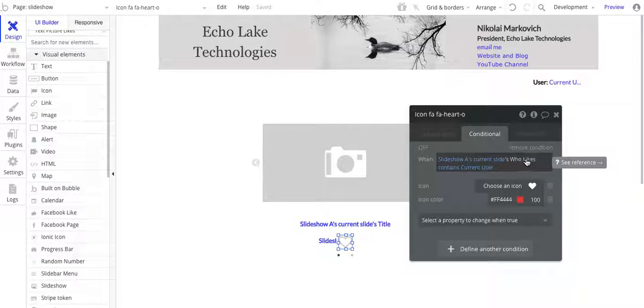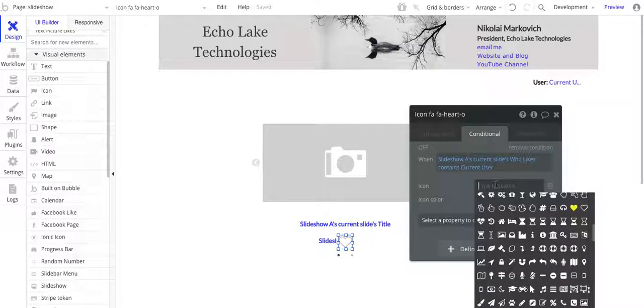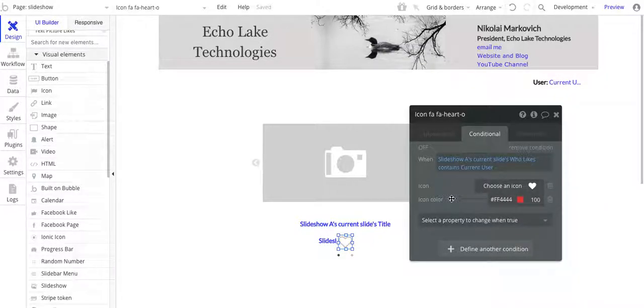Who likes, that was the data field for the list of users. Who likes contains current user. So if the current user is in the who likes data field, then I want to choose this solid heart as opposed to this outline of a heart, and then change the color to red. That's all we're basically doing on that.